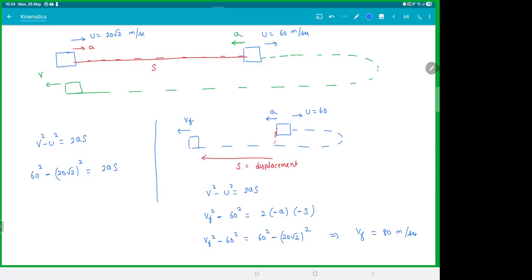Is this clear, everyone? So you divide the problem into two parts. First part is from the starting point to the point where you reverse the acceleration. After reversing, the second part: from the point where you reversed it till the point when you come back. Is this clear, everyone? Yeah, so you have to take a negative sign, you have to be careful. There, you can just keep going with more and more horizontal motion, but I think roughly you got the idea. So this is how you play around with this.